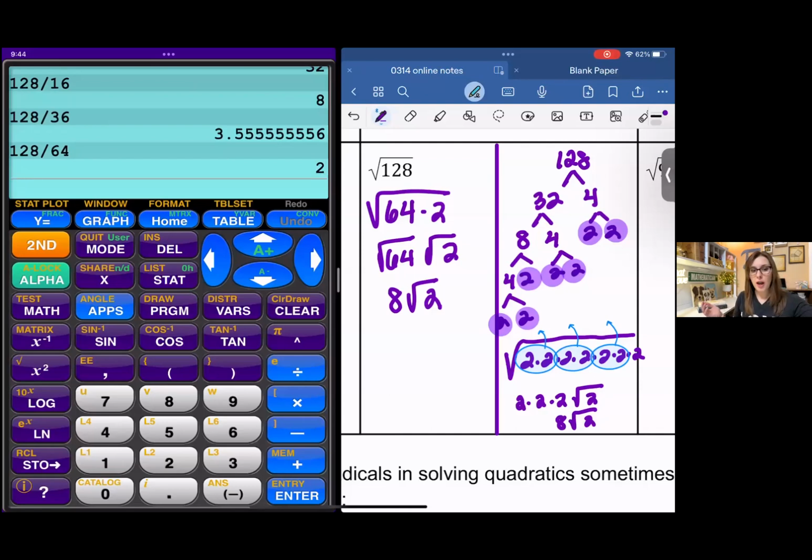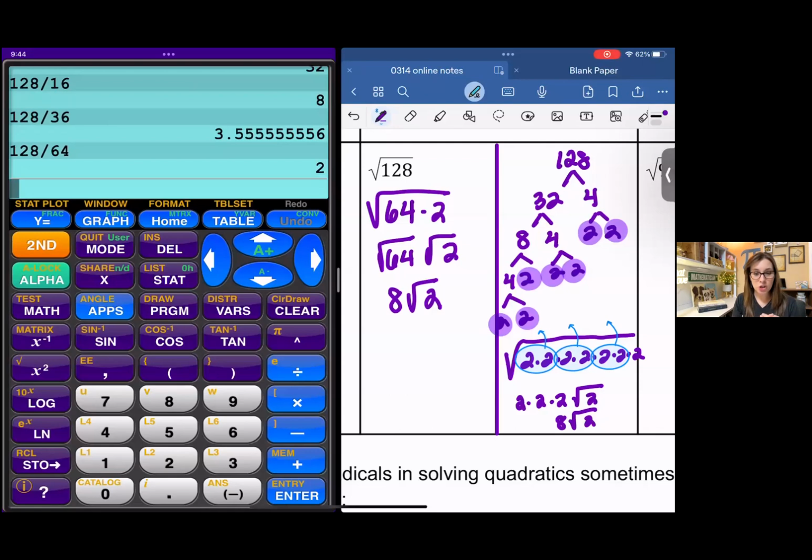So start at 100 and it's not divisible by 100, then go 81 and then 64, and you would have seen, oh, it is divisible by 64. So don't do what I did. Don't start small, start big and work your way down so that you can find that largest perfect square that it is divisible by. If you didn't and you still got the same answer, then that's perfectly fine. As long as you got 8 root 2, you're good.